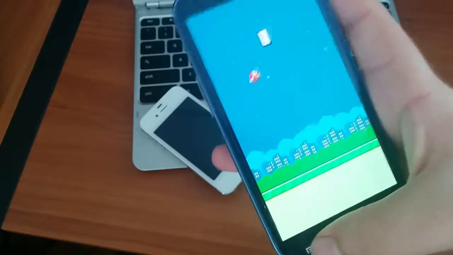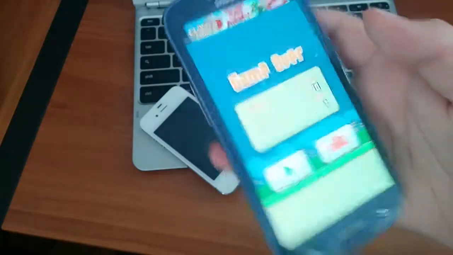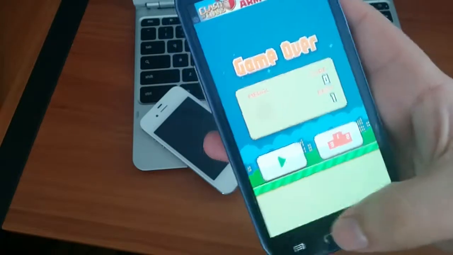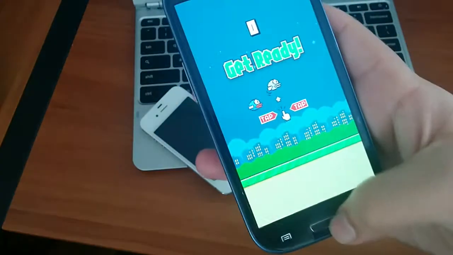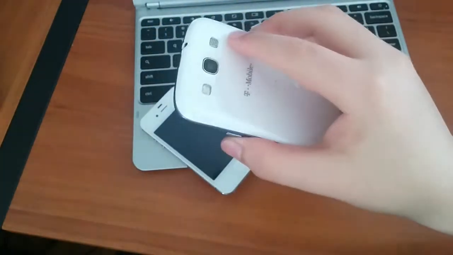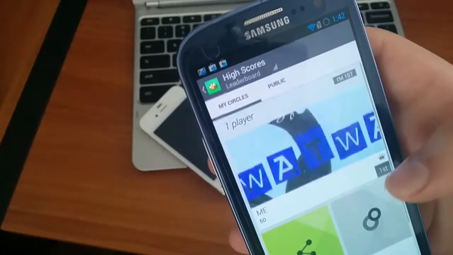I really wanted to do it because there are a lot of huge differences between the two games. I think the game was sort of meant for Android, because that's where it really shines, more than on the iOS platform. Maybe because the Android SDK was easier to work with. I don't really know. Either way, it's better on Android, so just play it on Android if you have the option to.